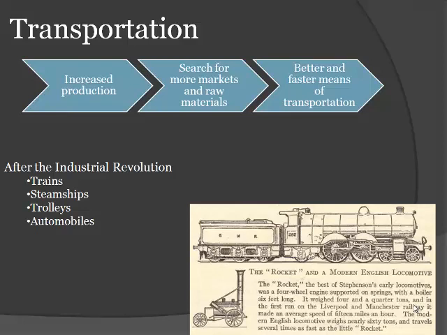The revolution took place in transport also. The roads before the middle of the 18th century were impassable during the rainy season. When goods were produced on a large scale as a result of the revolution, the need was felt for transporting goods to cities or seaports. The end of the 18th century saw the development of roads and canals. Macadam and Telford built many roads in North England to transport goods. Macadam discovered a new method of road laying; the new macadamized roads had a hard surface based on small stones crushed by a heavy steamroller.